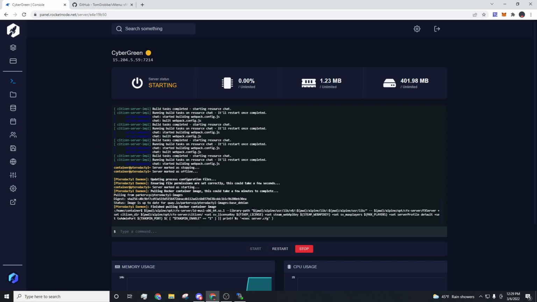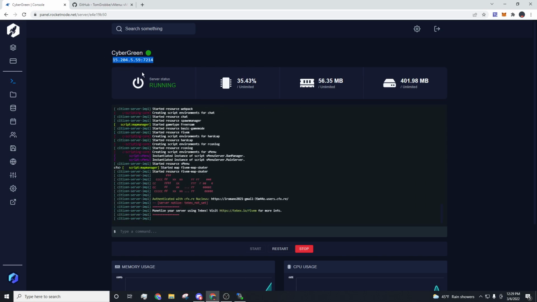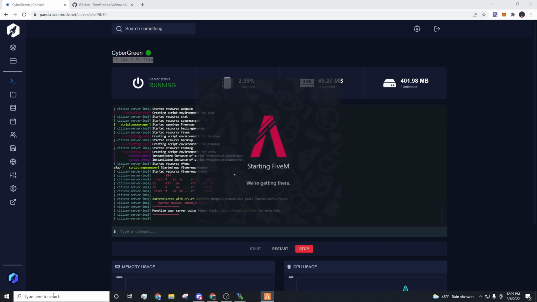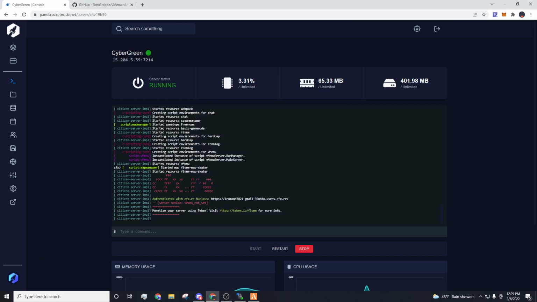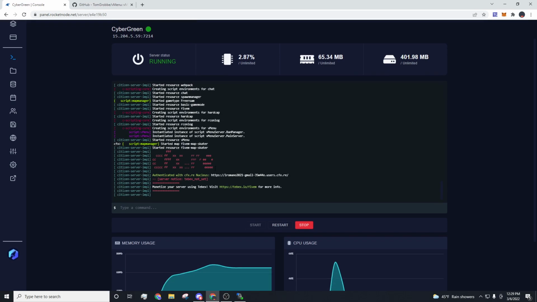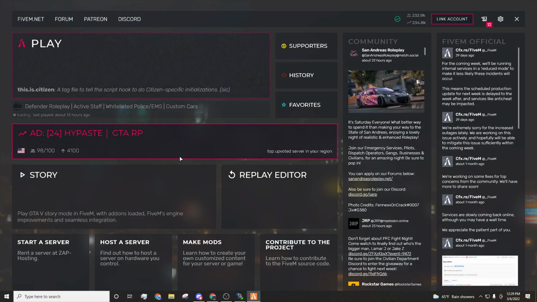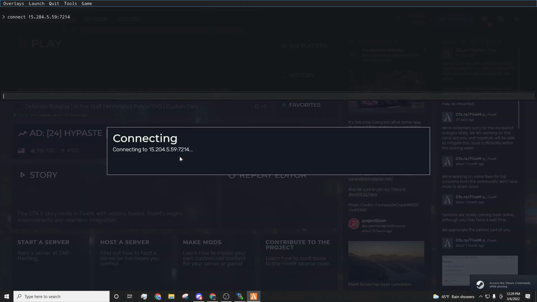Perfect. Let that load. We're going to copy the entire thing. And now we're going to launch 5M. You could see here it says it started your resource. If it says could not start resource, that means you've done something incorrectly. And if you're on a RocketNode server, you could go in their Discord and they'll assist you with your script. But now what we're going to do is F8 connect. If your server's on the server list, you could click play and search for it, but this is faster, so.